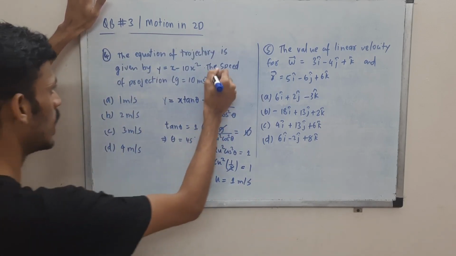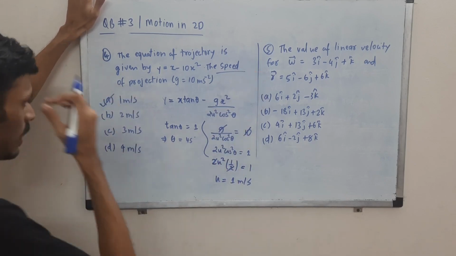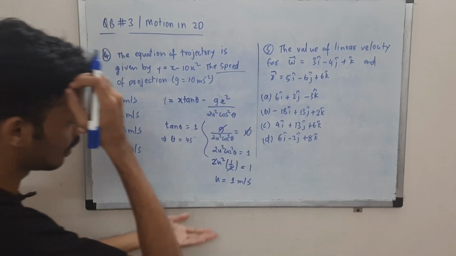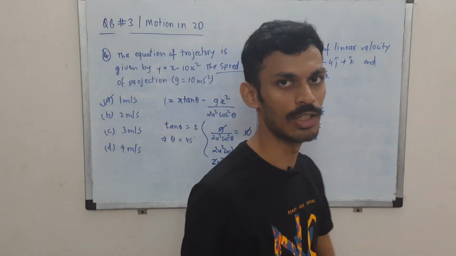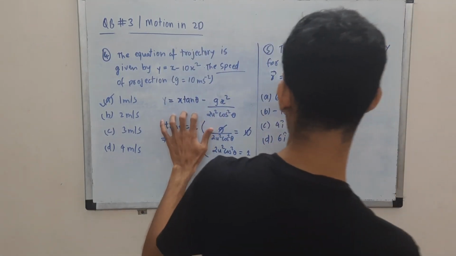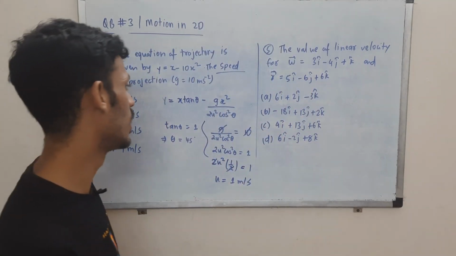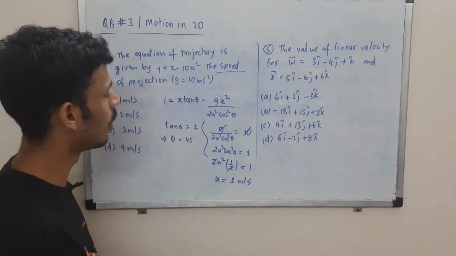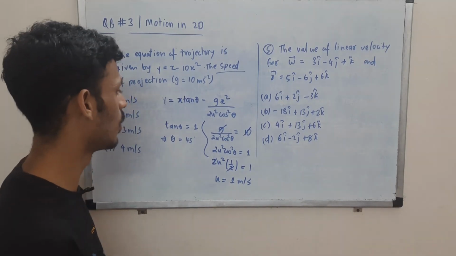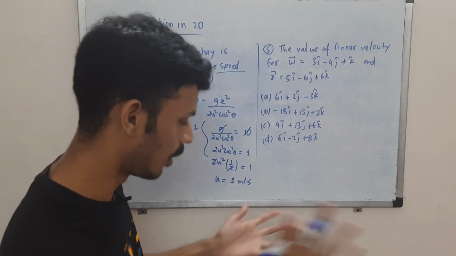Okay, so speed is asked. So it is 1 meter per second. So you can obtain it from the equation of trajectory. So remember this general form. It's quite simpler than the more complicated one. There is also a form in terms of range you can obtain, but let's not take the discussion there today.